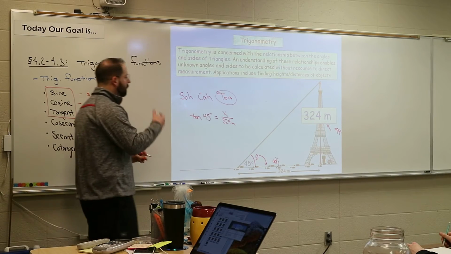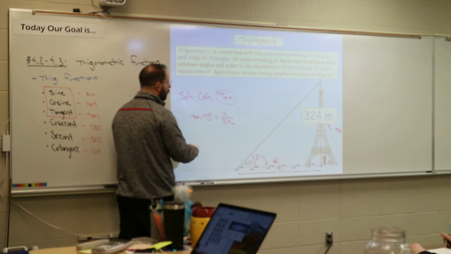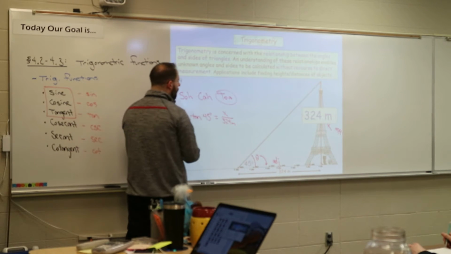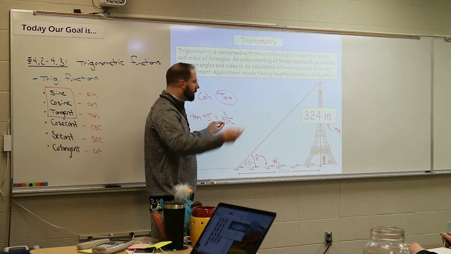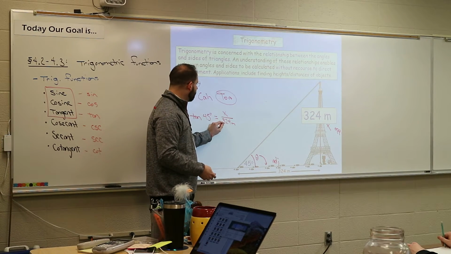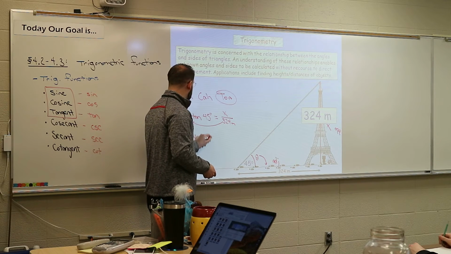Okay? And then to find the height of the object, because this is the setup, right? I'm using the formula that I showed you earlier. You plug in the numbers where they need to go, and since I only have one variable, I can solve this. And so to solve, you just do the opposite operations. Since they're dividing by 324, what's the opposite of dividing? Multiply 324 times tangent of 45.